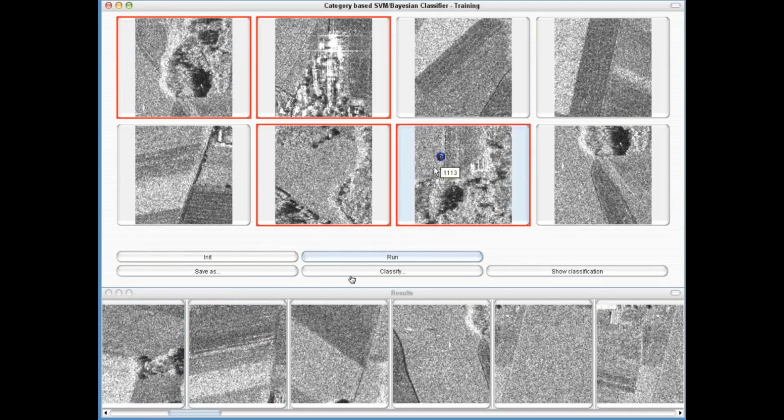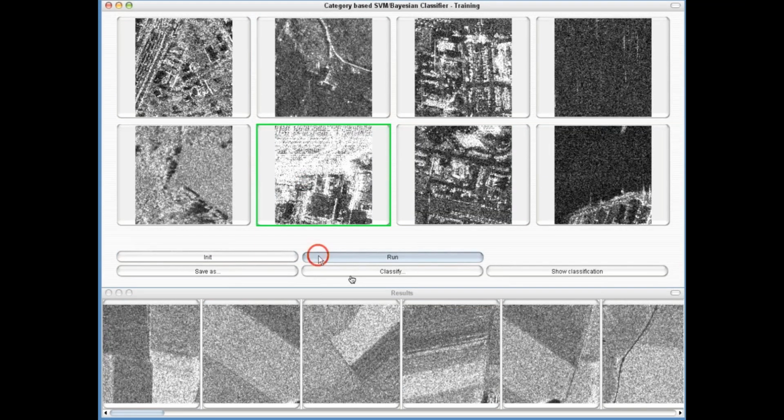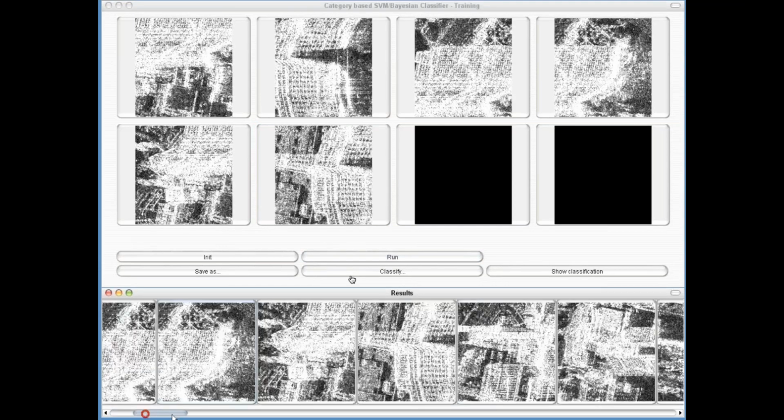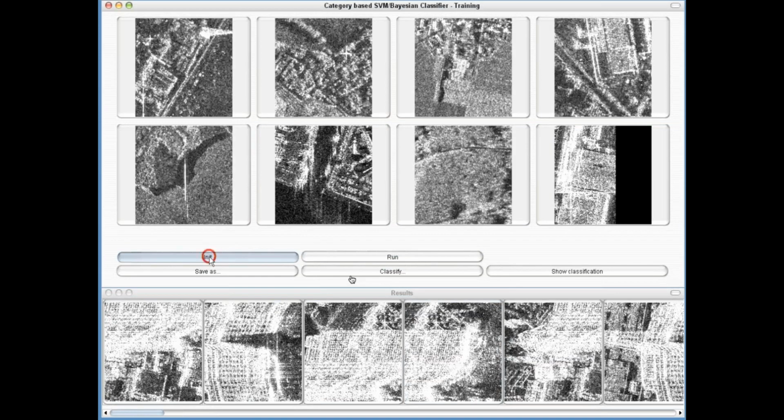So the user is willing to have agriculture fields with no vegetation. He marked in red areas of agriculture and bushes, and the system takes this training data set and is filtering again. On the bottom now there is a query which actually shows that the agriculture has been filtered, reducing the areas with trees or bushes. After another negative example, the class was understood, and now on the bottom we have agricultural fields with no vegetation. The next example shows a query for high buildings. The training is very fast. One sample is enough to query over the data.